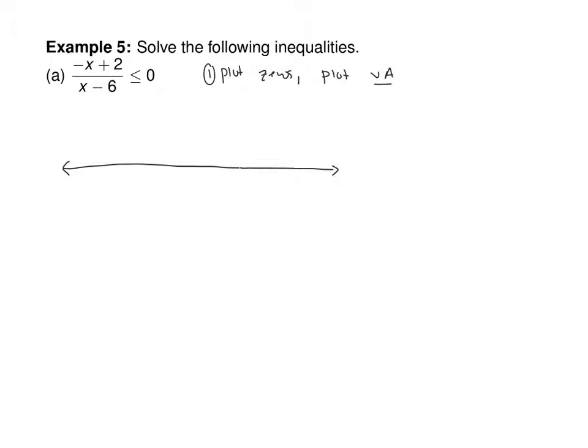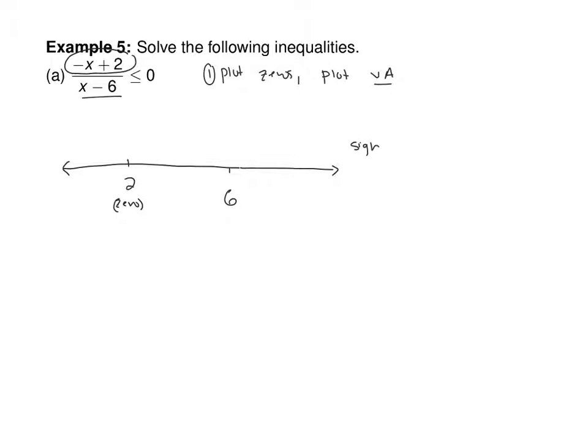So first of all, what number will make your numerator 0? 6. I mean 2. It's 2. Okay, shouldn't have put that on way so far over there. Let me erase that for a second. Okay, 2. So that is a 0. What number will make your denominator 0? 6.